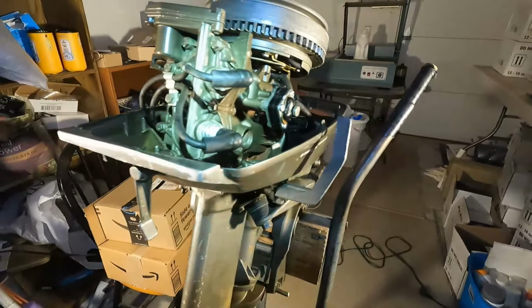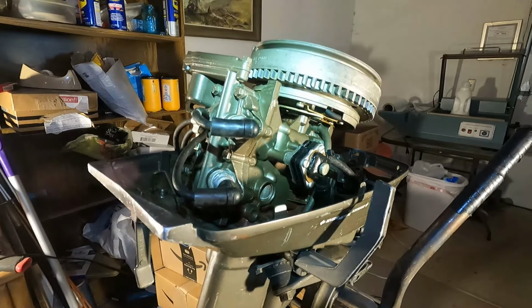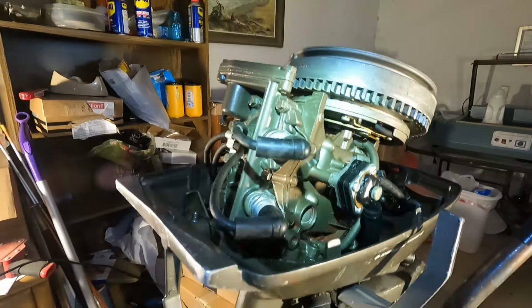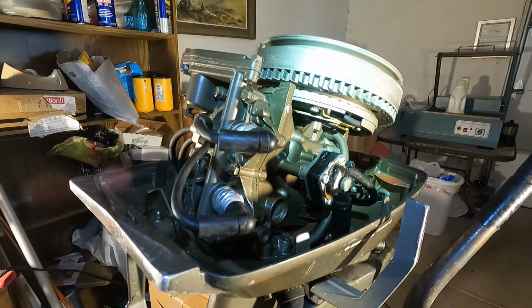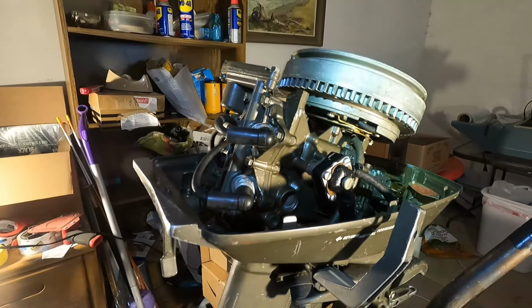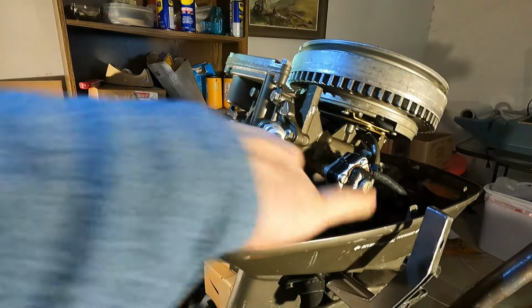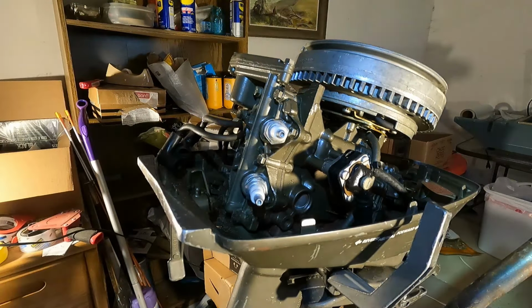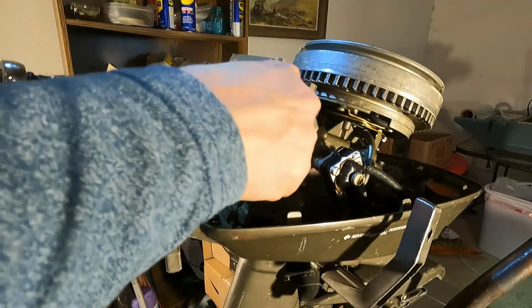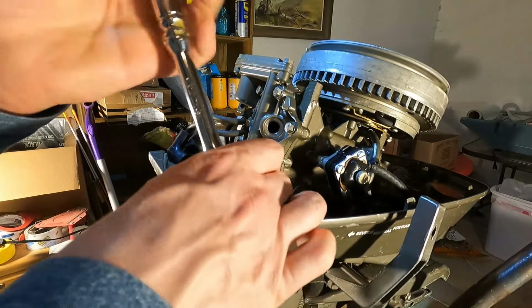But for right now, since the motor hasn't been run in 15 years, I don't know the shape of those cylinders. So the first thing I want to do is to pull these plugs out and put some lubricant down there and let that sit for a good, say, 24 hours. And then kind of work the cylinders a little bit, because I really am kind of afraid to just fire it up. If the cylinders have been sitting that long, I don't know what's going to happen. I could break them. I just really want to be cautious with this motor here.